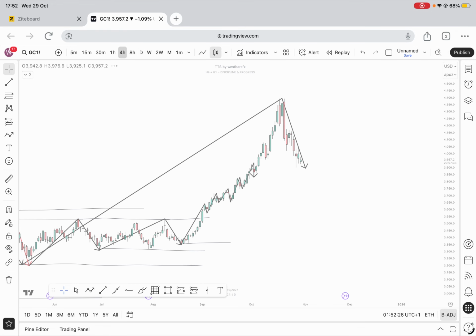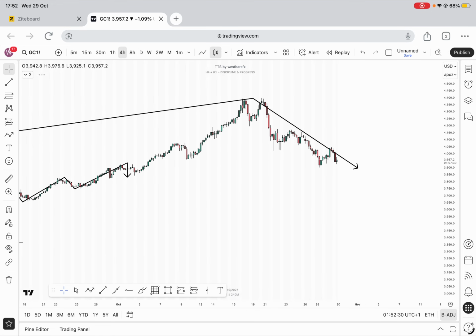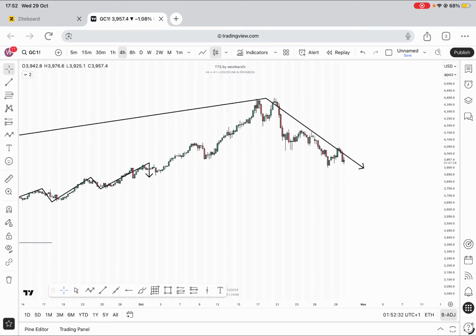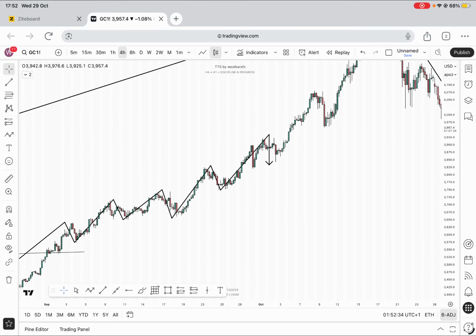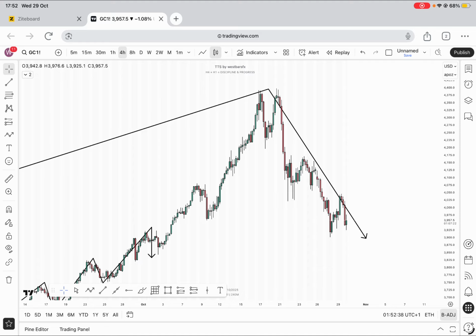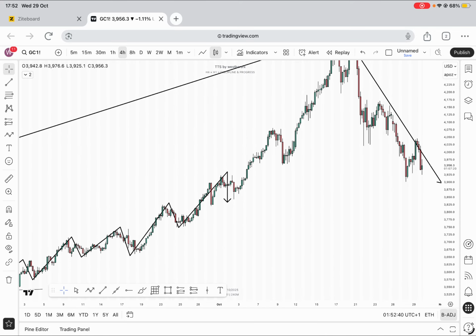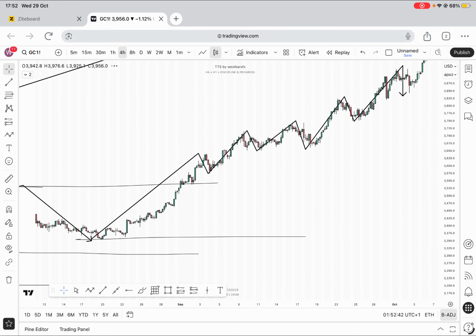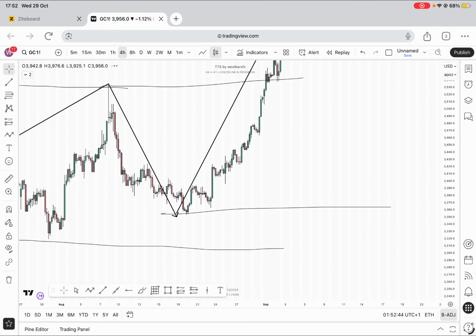So let's go to the H4. H4 is going to be the last one. I just want to be sure that I've done justice to showing you guys how to mark. Because the moment you figure out how to mark, you're already like 10 times better than everybody. So how to mark is very important.